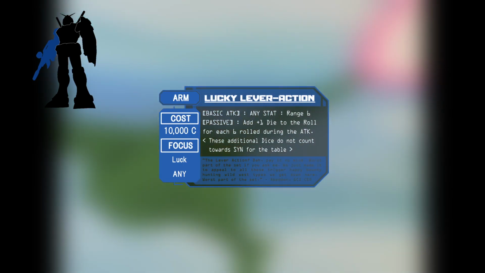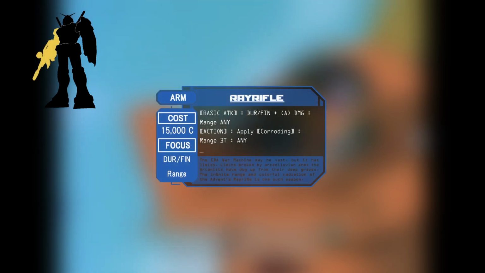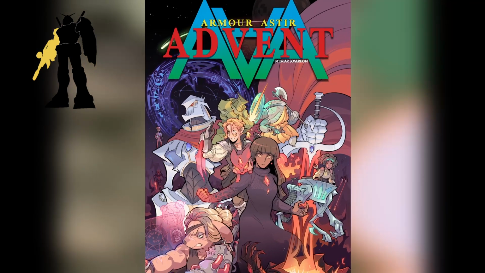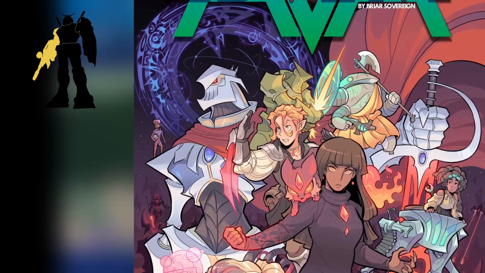Same range, uses any stat, and adds dice for every 6 you roll, meaning you're going to be hitting slightly harder on average. The crossover Advent's ray rifle is a really good pick, having infinite range and applying corroding by virtue of literally melting through enemy armor. The Advent is basically the Gundam of its universe, so many of its parts fit, but I'm personally gonna save that for some other Gundam build.